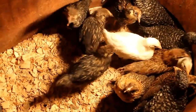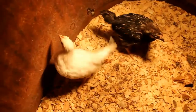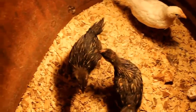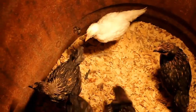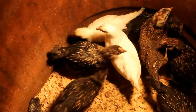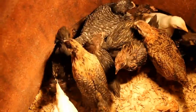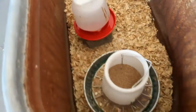Your birds, as you know, are very social by now, and they have developed a pecking order. You should be able to figure out pretty much what it is at this point by watching your flock and seeing what they're doing. The pecking order is very well established right now, and so you can see who is on the top and who is on the bottom. You want to just pay kind of close attention to the ones that are on the bottom. Sometimes they get picked on, but usually I have not had one that's been picked on very much. They're just not as dominant as the other ones, and therefore they're not higher in the ranks.